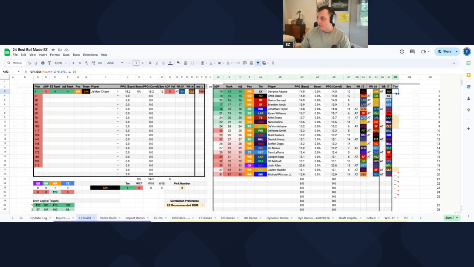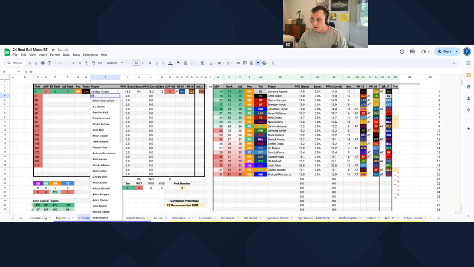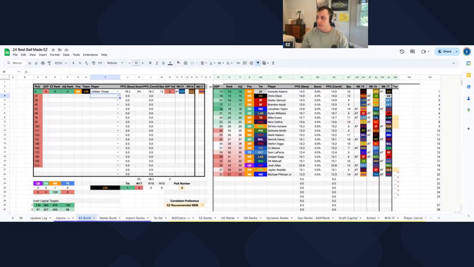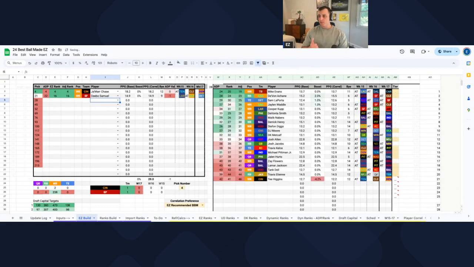So basically at this pick, there are 6 players that are all fairly equivalent. You can't go wrong. Actually, even up to Mike Evans, I think is all one tier, and then it drops off a bit to Nico Collins, who I think then drops off a bit to Achane. So you can essentially take your pick here. I'll just go Adams. Well, Adams is ADP 19. We'll stick with guys at ADP or below. So Deebo at ADP 22 would be the pick here.